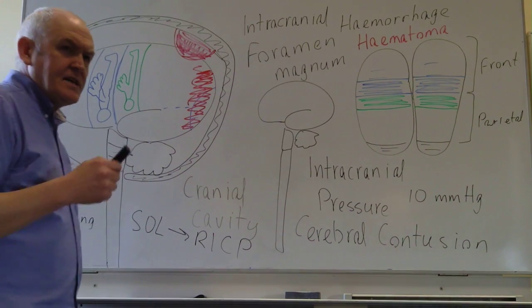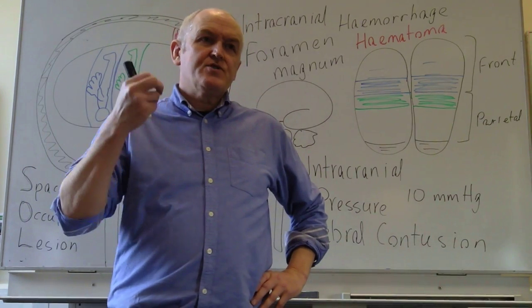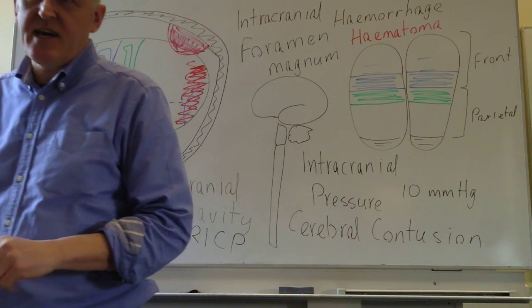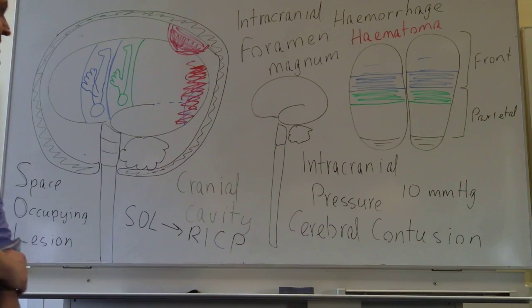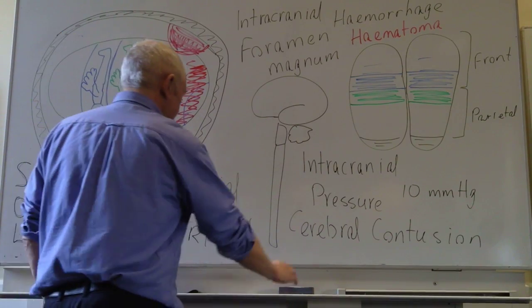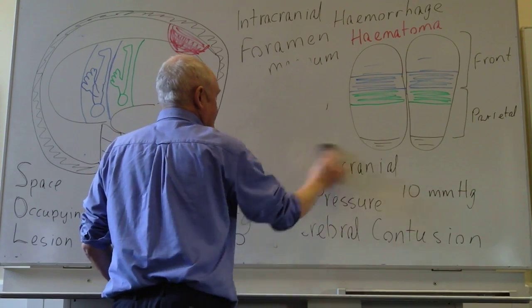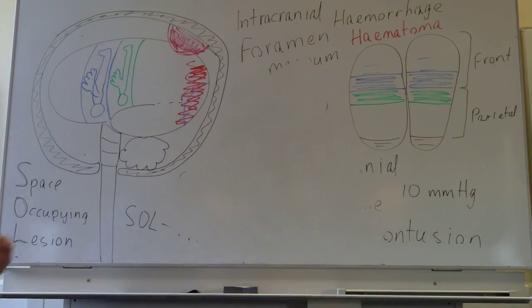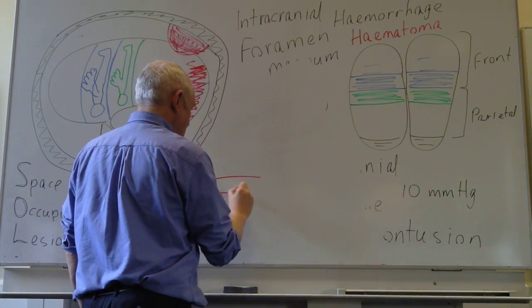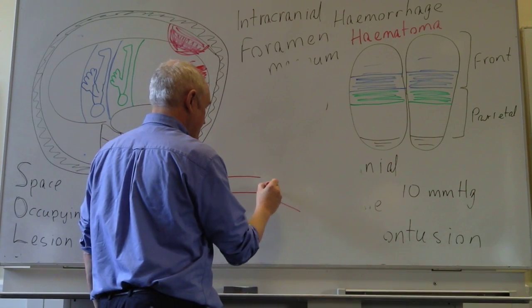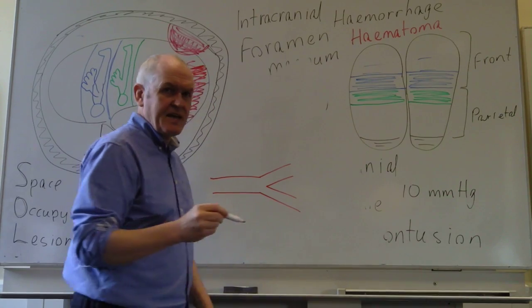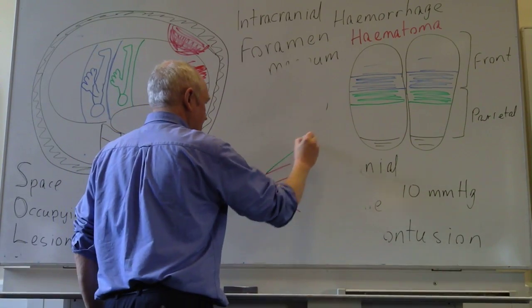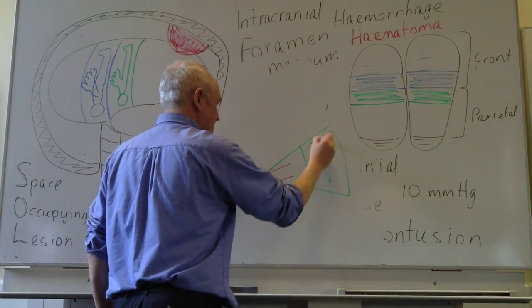Now, can you see, given that we can't treat death, we have to try and arrest the process before it happens, don't we? So we have to intervene at a much earlier stage. So, let's imagine that this is a blood vessel here. And as we know, blood vessels divide to take blood to areas of tissue. So here's an area of the brain getting blood from this vessel.